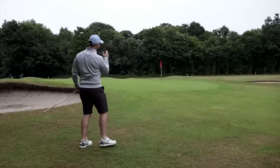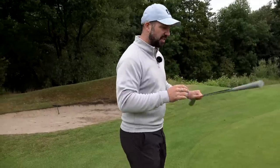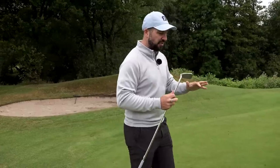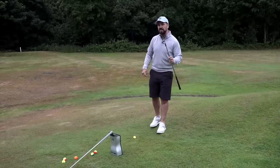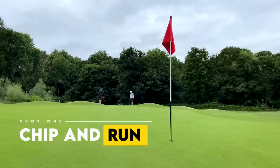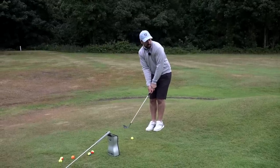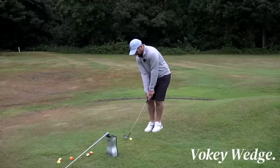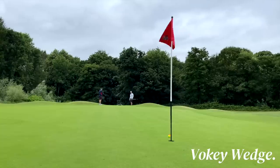There are a lot of claims being made about this club. The feel of the face is actually really good. I don't know if it's just because of the golf balls I'm using, but it feels like the spin is absolutely massive. From the shots I've already hit this morning, I'm actually quite impressed. Am I $430 impressed? I'm not sure yet. So let's test out some of these claims. I've got my 54-degree Vokey here going up against the 54-degree Mod 1. The first test is just a standard chip and run — I'll chip it about halfway up the green and let it release out, looking at the data the GC Quad delivers.